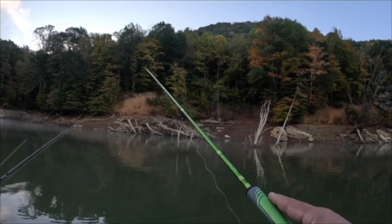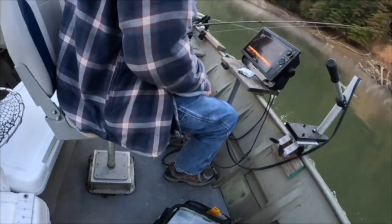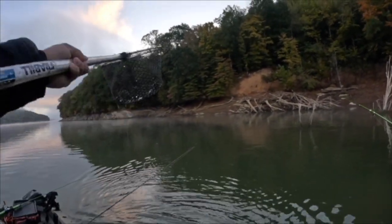Yeah, it's running with it. Pretty good. Yep. And I got a snag. All right, y'all. Crappie. Mike is on. All right. Mike caught a fish and I got snagged. The world has been restored.